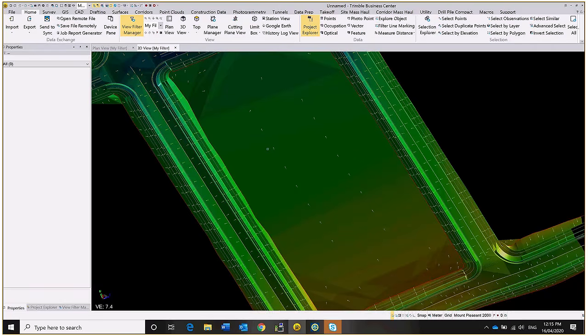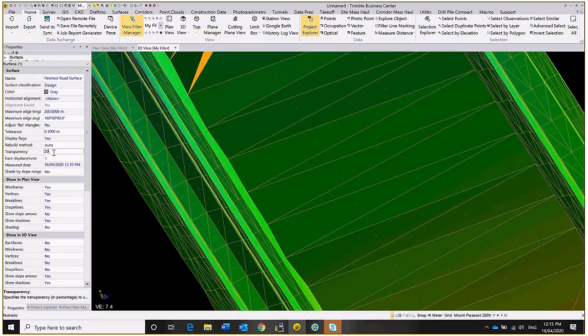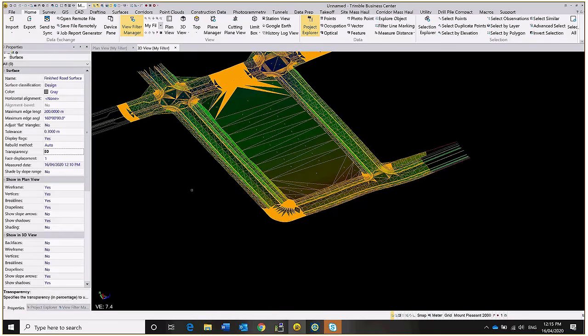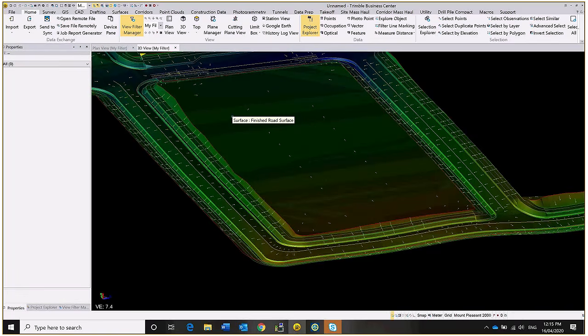And if we had another surface in there, we'd easily be able to see the two surfaces slicing through each other and being able to make one not as visually solid, I guess would be the word. So we click on that, we can change that to 0. Just makes it a little bit easier to see, but I think you get the idea. It's pretty easy to change the transparency on if you really want to.